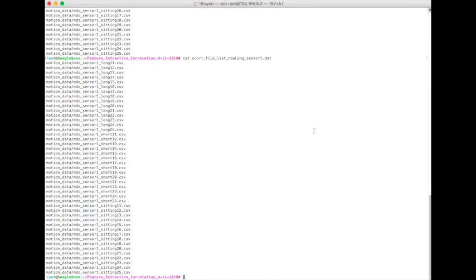This is the concatenated Xcore file list for the long stride sensor 1. This is the sitting file list for sensor 1. This is the short stride file list for sensor 2. Long stride file list for sensor 2. And finally, sitting file list for sensor 2.